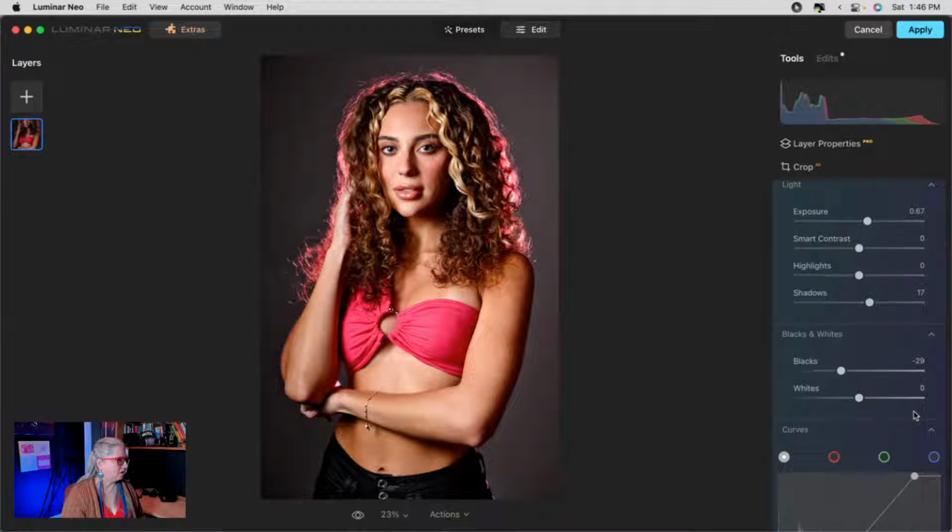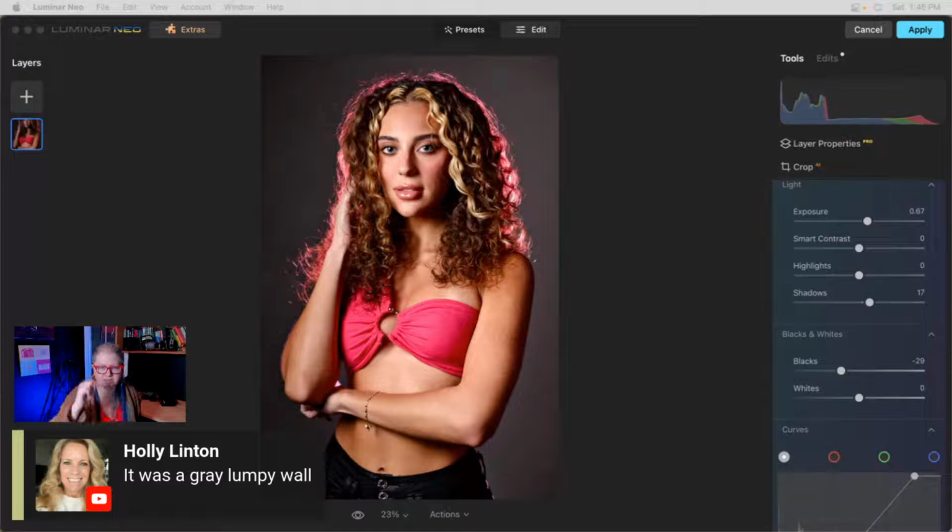Now the background itself is kind of blah. It's just black. I'm guessing it's a black background with no light on it. My guess is actually, tell me if I'm right, Holly, it's a gray background. I bet you it's a gray background, but because you don't put any light on it, it shows up as almost black. So what the instructor did was put what's called a rim light on her hair to light up her hair. Okay. Aha, see? I was right. A gray lumpy wall. So see how much I can gather in terms of information just by looking at this?